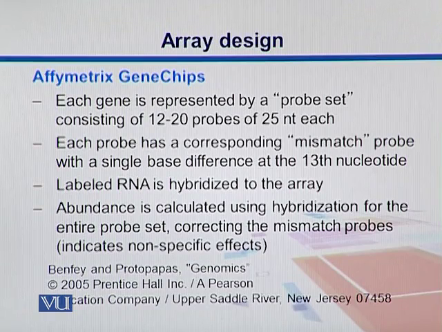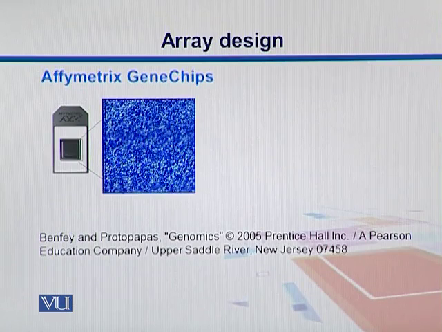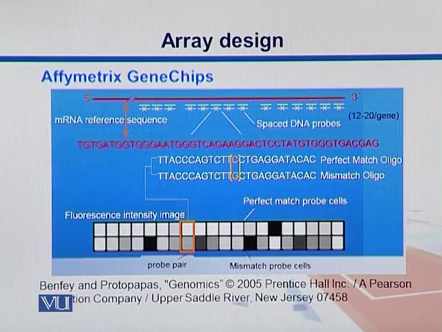So we do have a mismatch over there, and that tells us the relative abundance between the matched pairs versus the mismatched pairs. In this way we can correct for those mismatching probes. Here is the chip that looks like this, and here we can have those probes which are present in two layers.